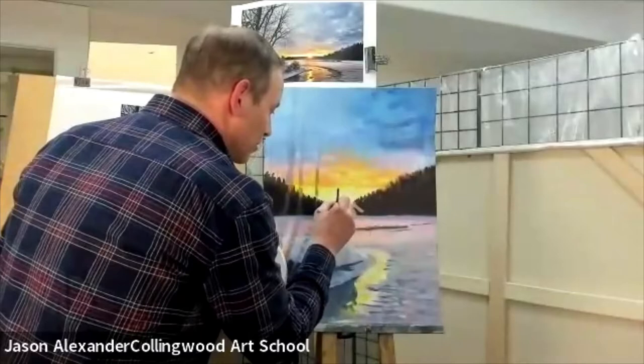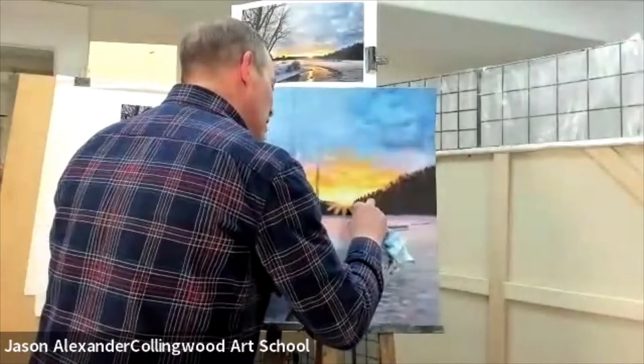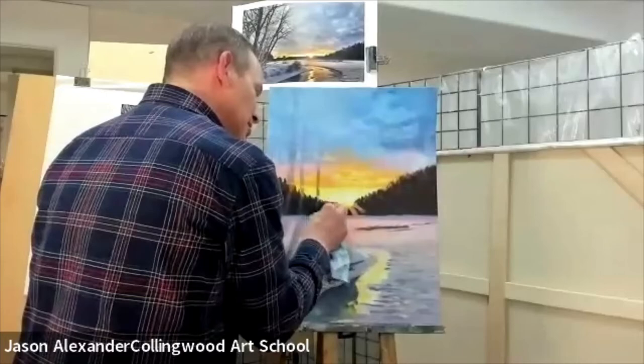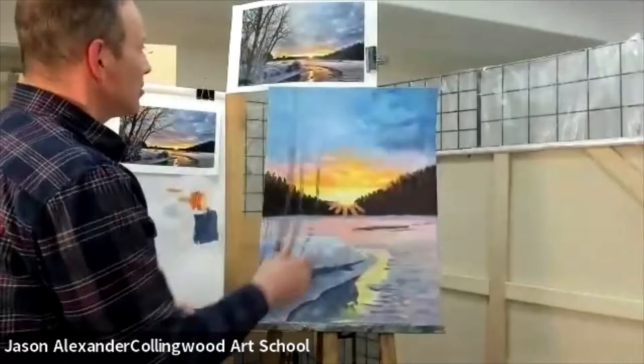Yeah. Great. Now the hard part is getting it to end. So I think after it's still a little wet, I'm just going to buzz it down a bit at the end, make it soft with my rag. And now I put more black into there as long as it fades away. But don't worry, that's quite okay. As long as it's faded, it kind of fades away. But we're going to put some black into there too.